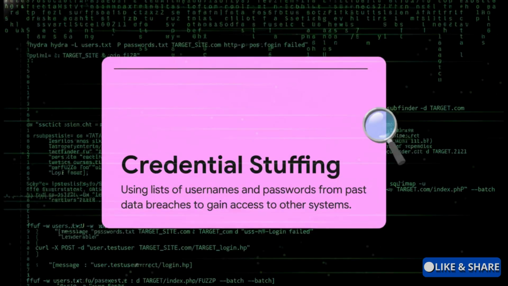waiting game. Now, a smarter, more efficient way to do this is something called credential stuffing. This one is brilliant because it preys on a really common human weakness. We reuse our passwords. Attackers get their hands on these huge dumps of usernames and passwords from other big data breaches, and then they just automate the process of trying those same combinations on other websites. They're betting you use the same password for your social media as you did for their target site. And honestly, it works a scary amount of the time.